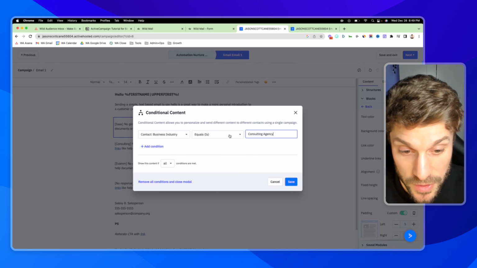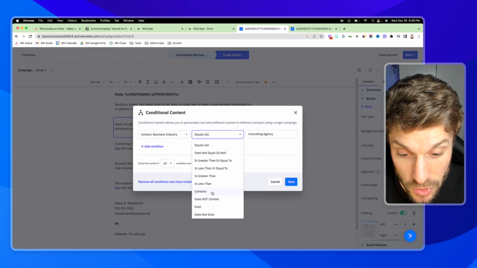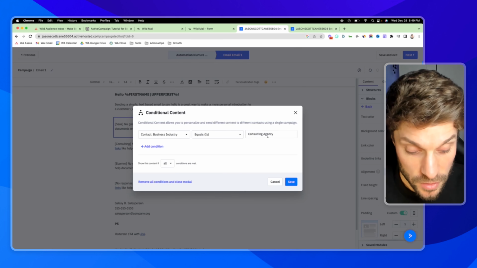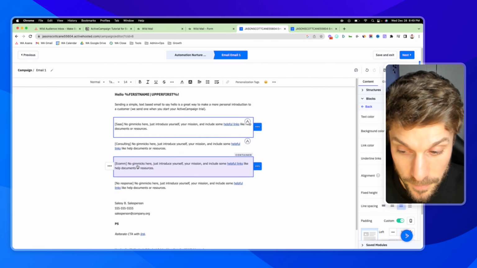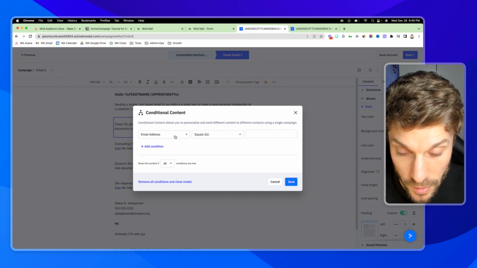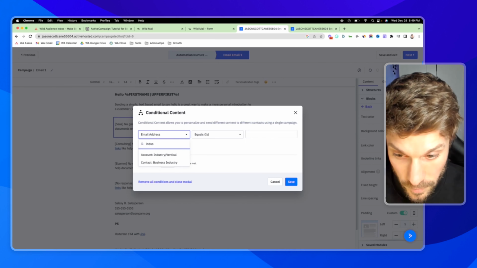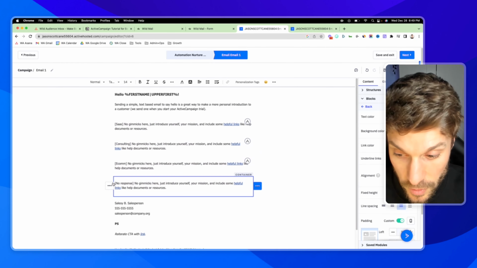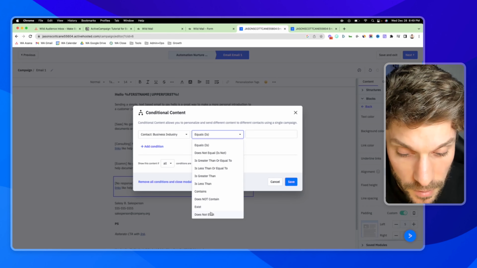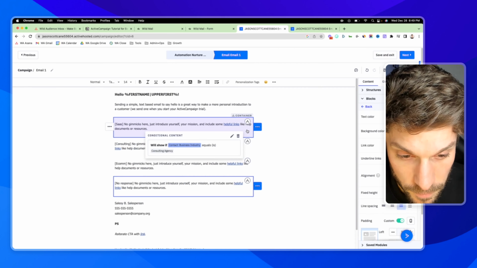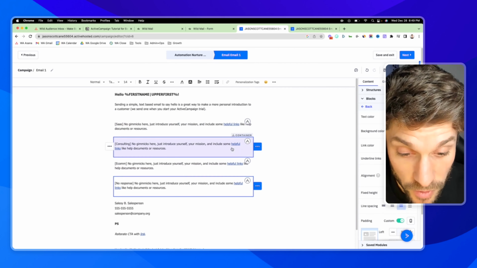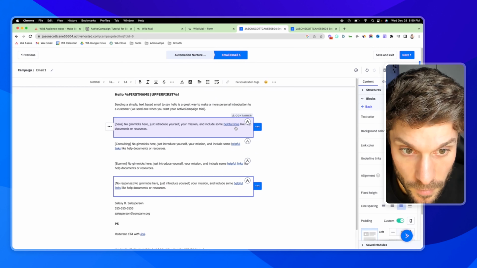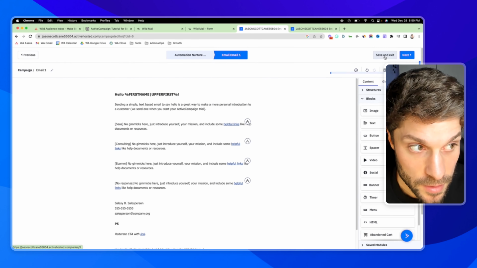And then we'll go through and do this for all of the other industry types. A quick note, if you use equals is, it has to match exactly. Otherwise, you can choose contains and then just make sure one of the words that you used in the industry type matches. So I'll hit save, e-com, and finally for no response, does not exist, and hit save. So now you have all of these different sections. Only one will show depending on how that custom field is filled in for the user, and then you can hit save and exit.